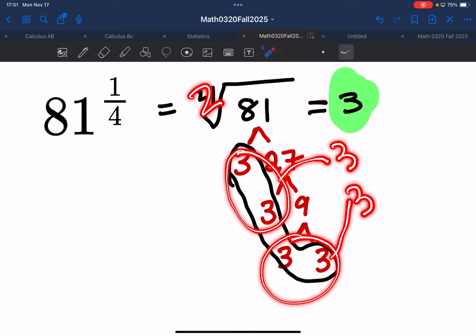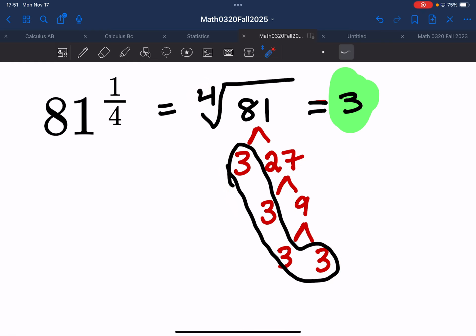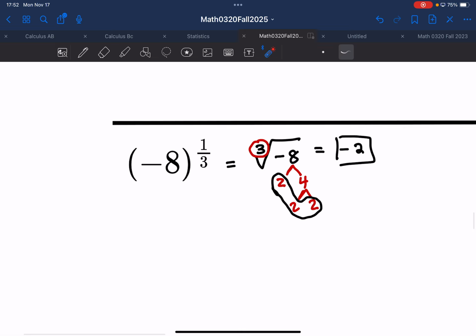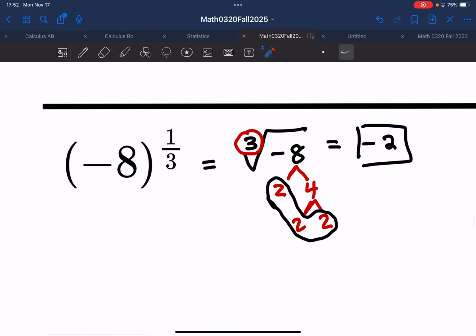Question, the last question, why was it negative 2? Because it had a negative inside of the radical. So you picked up one 2 and made a negative. Yes. Wait, so if it was outside of the radical, you wouldn't have the negative sign? You would still add it to the answer. So the question is where did this negative come from? We know it's negative because this is odd, and not only is it odd, we had a negative inside. So that's how I knew this was negative.